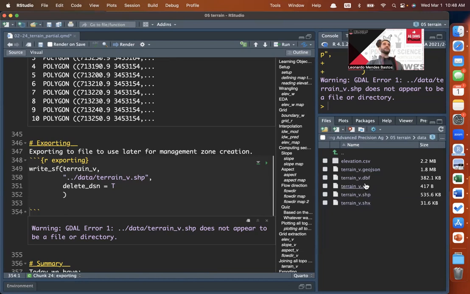And again, you can see here why I am teaching you how to use GeoJSON, because GeoJSON is basically just one file. For shapefiles, each one of these accompanying files has a different piece of information that is needed to open the SHP one. Whereas with GeoJSON, all that is already embedded into one file only. So just for organizing your files, I think it's worth it to use GeoJSON. But if any time somebody asks you for a shapefile, that's how you would export it. So I'm just going to delete my shapefile and use the GeoJSON.